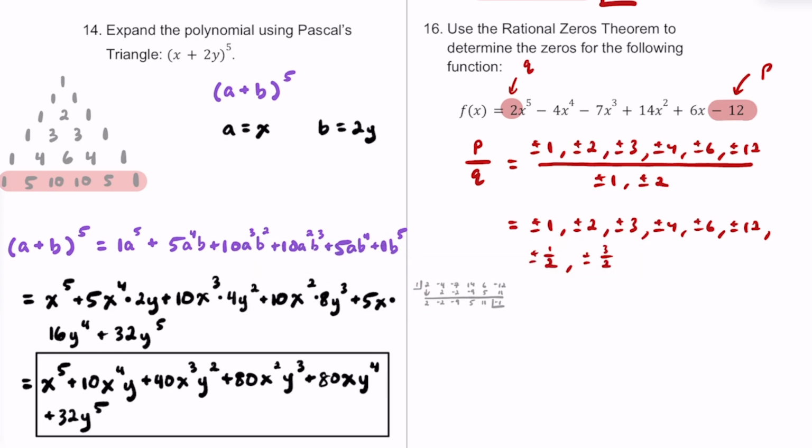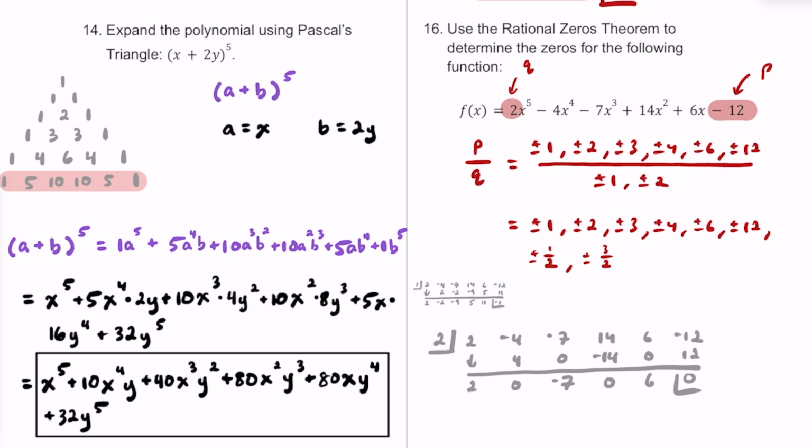I'll go ahead and try 2. So I'm going to take 2, and just repeat the process here. I'm going to take this 2, -4, -7, 14, 6, and -12. Let's go ahead and try this again. And it's a little bit of just trial and error here, right? So this 2 comes down. 2 times 2 is 4. We got a 0. 2 times 0 is going to be 0. Plus -7 is -7. This is -14. This one's a little promising. We get 0 here. 2 times 0 is 0. 6 plus 0 is 6. Here we get +12 and a 0. So this is great because now we know that this 2 here is one of the zeros.